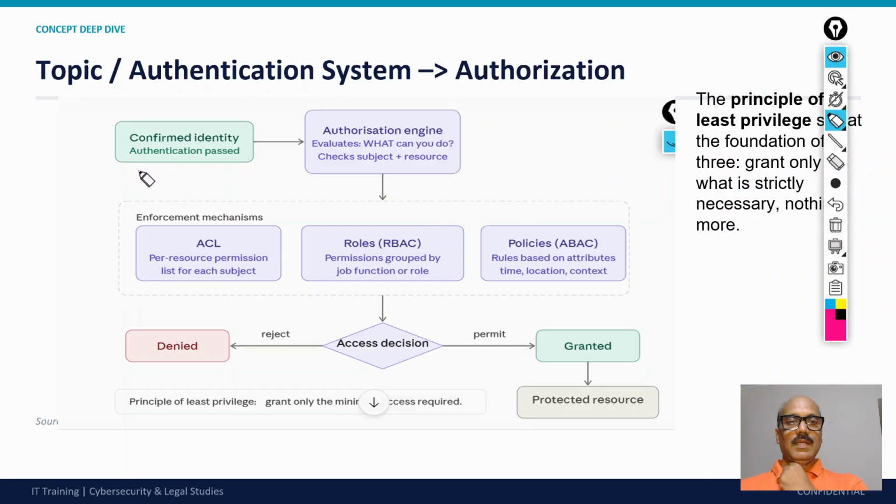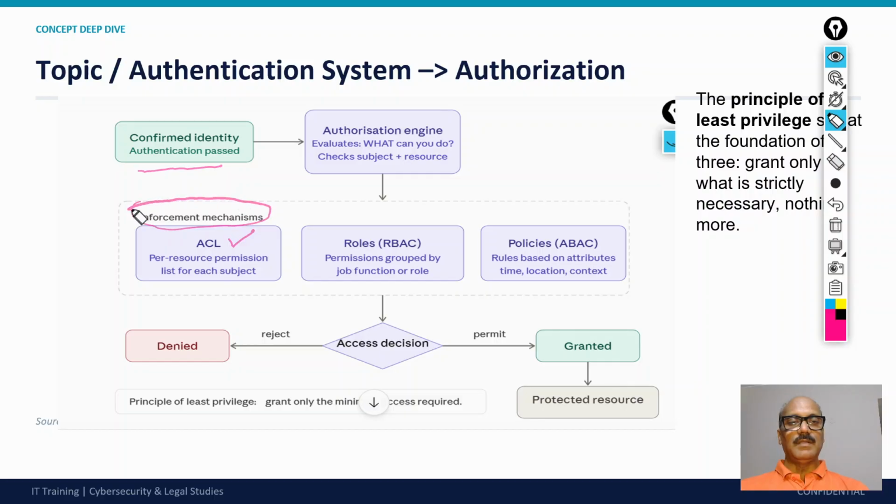As we have already completely dealt with the authentication chapter, once the authentication identity has been confirmed, the next stage is authorization. What the user can do is decided here. It checks the subject and the resource on which he is planning to perform some action. As we discussed, there are three types of enforcement.